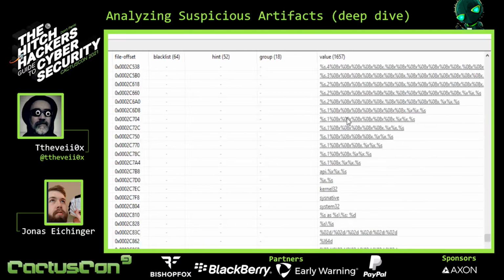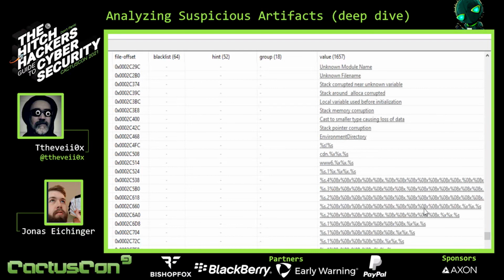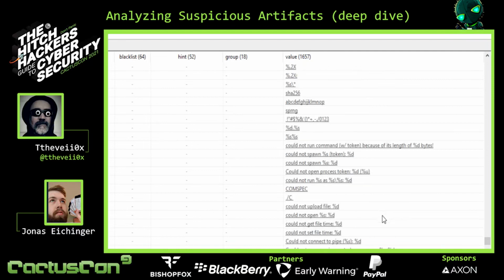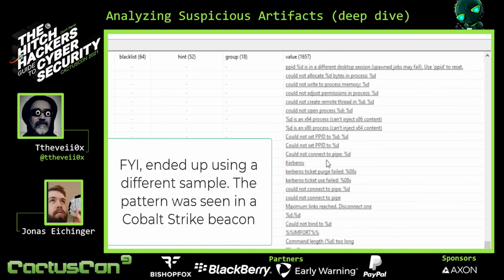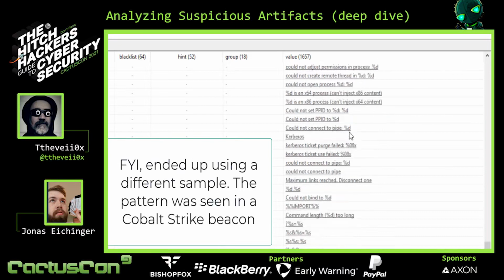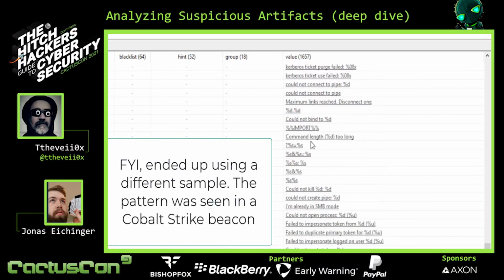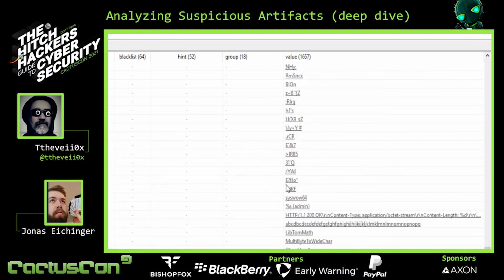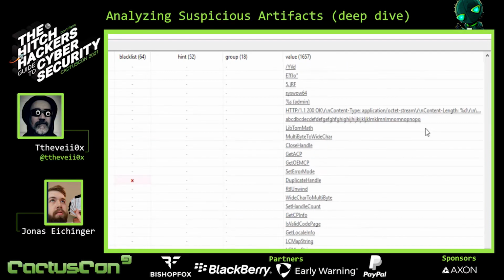I've seen this before, and I'll show this in a demo coming up next, the same sort of pattern. Anything else of interest? Some reference to Kerberos. And again, just because you see it here doesn't mean it's actually being used.